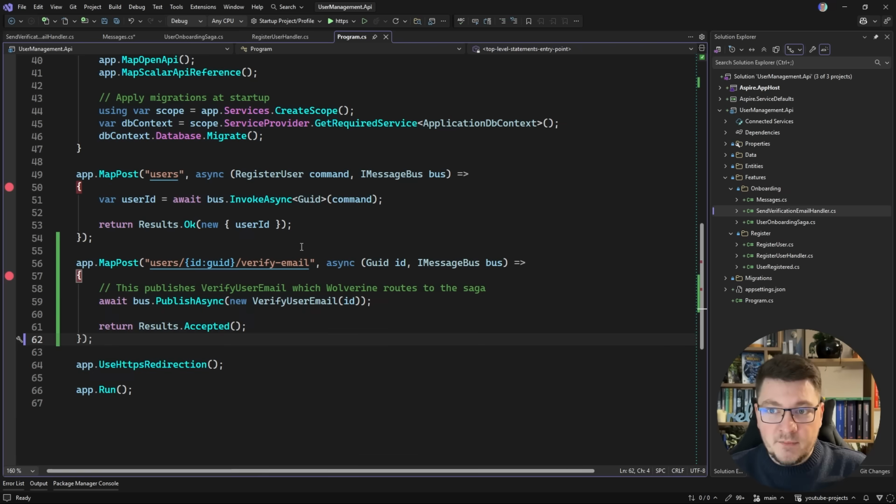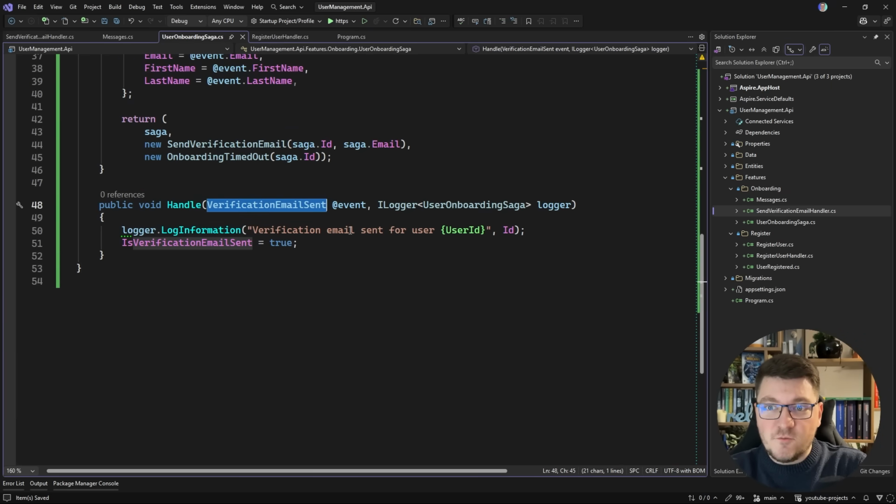How this is normally implemented is you specify some unique code in the verification email that you send to the user's inbox, and once they click that, it triggers an endpoint like this, where you can then proceed to verify the user's email. I did make a video on how to implement the email verification flow in the past, so I'm going to also drop that in the description of this video if you want to learn more. And what's going to happen here is we're just going to send the verify user email message.